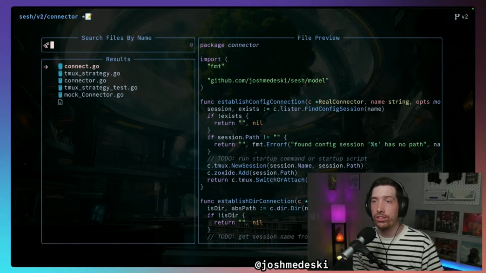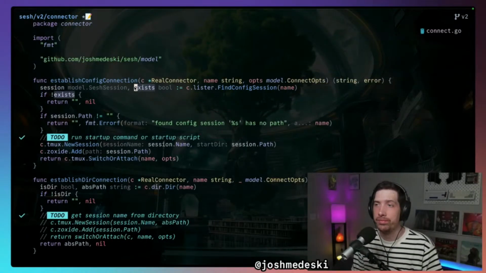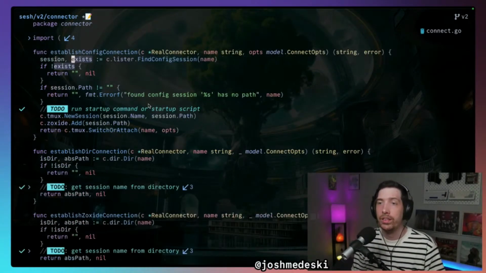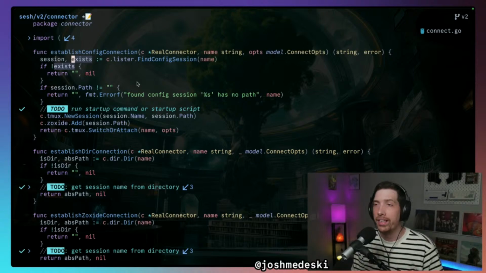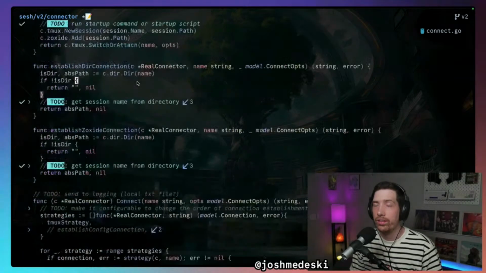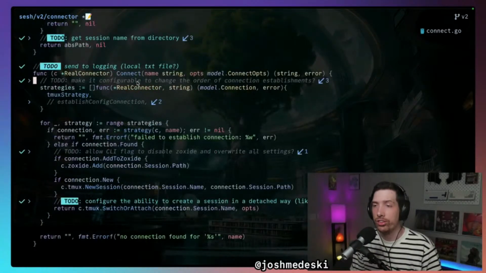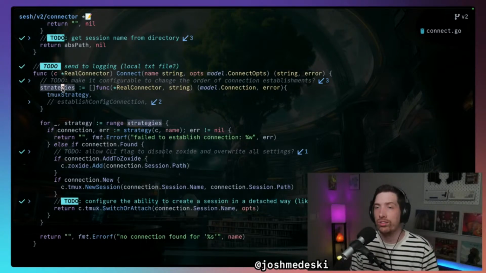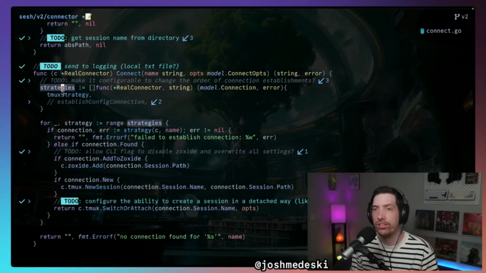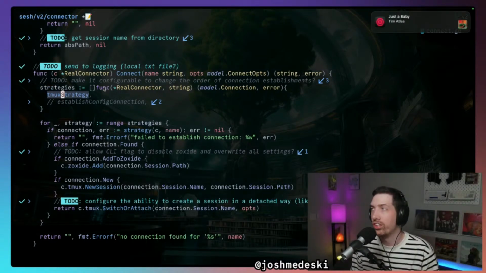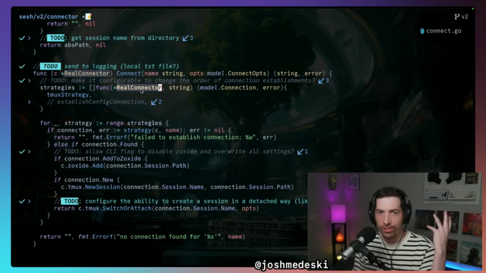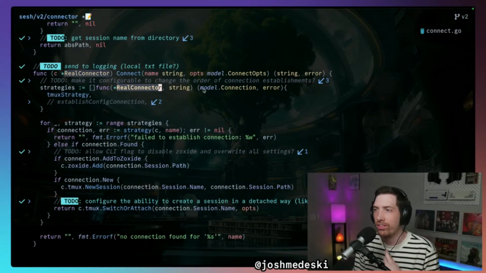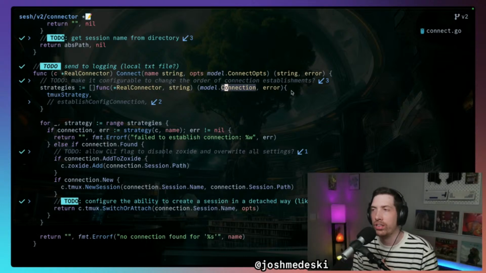So the connector is similar. The plan is, how much of this has changed? Yeah. So the plan is to have everything be tied to strategies. And the strategies are all a list of functions that pass the dependency injection stuff, all the packages are tied to all of this, and then it returns a connection.